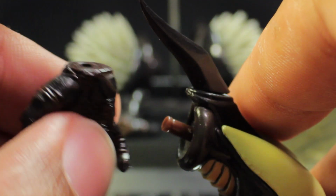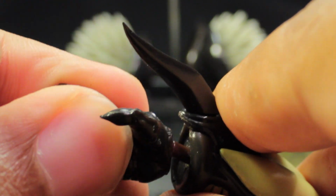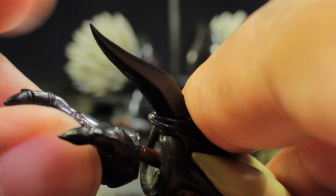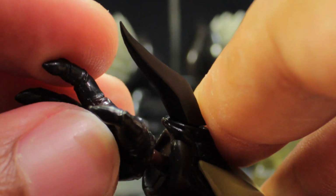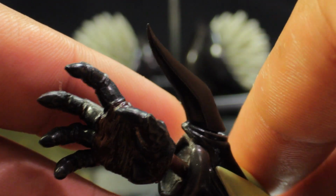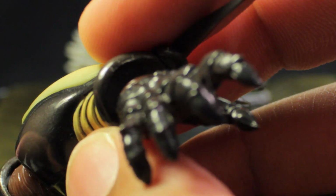So what we've got to do is grab the hand here, match up the hole with the peg, and just put that on there. What I like to do is twist and turn and work this on here. Do be careful about putting too much pressure or force on the forearm because you don't want to stress any of the joints out. I just slowly work that on there, and it could take a little bit of time.